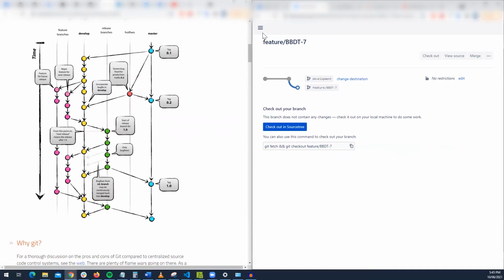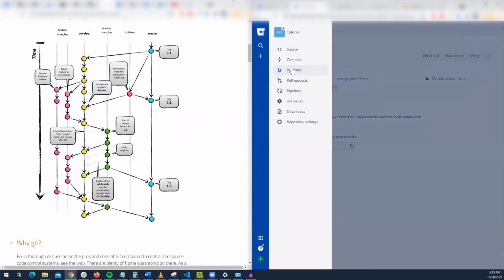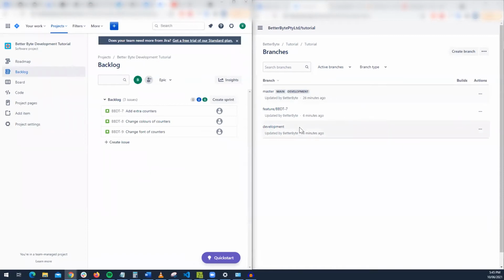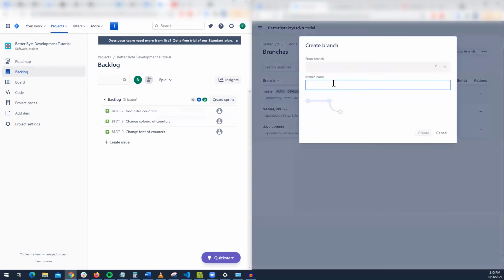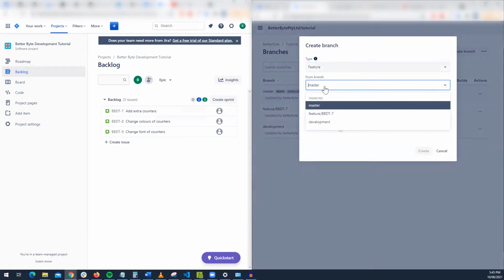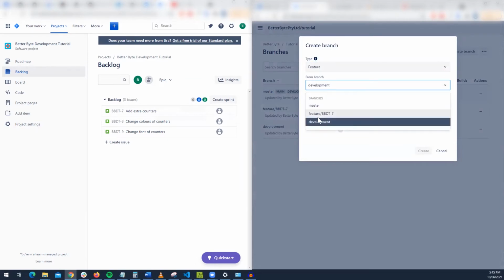Now what we need to do is go back to the other ones and prepare the other branches. So now we've got BBDT-7, that's add extra counters. Now let's go change colors of counters. So create a new branch, a feature branch from development, and see how now you have the extra feature, right?